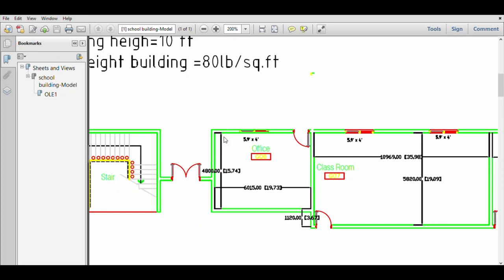First, here the width is 16 feet, 16 into 13. We have to multiply by the height, that is 13 feet. So 16 into 13 you will get 208, plus 20 into 13 you will get 260. Adding these two, we will get the value for the non-AC partition, 468. Okay, because this area also is non-AC.